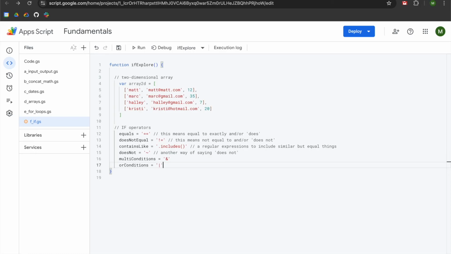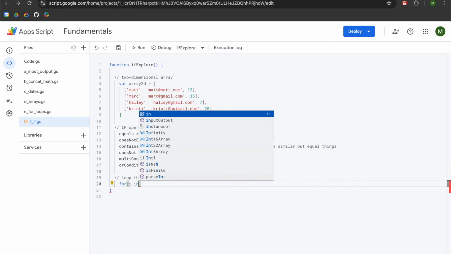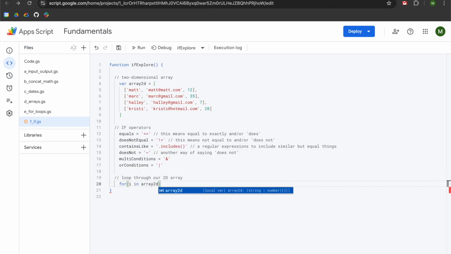So I'm going to go to the right of line 17. I'm going to hit enter twice, left arrow on my keyboard twice, 2 slashes for a comment, and we will start by looping through our 2D array. I'm going to hit enter and tab, and we're going to do for, and then our variable will be i in array2D. And hit the right arrow on our keyboard, and we'll hit space. We're going to have opening curly brackets, and we will hit enter once, where we will log the position of the array. Or no, you know what?